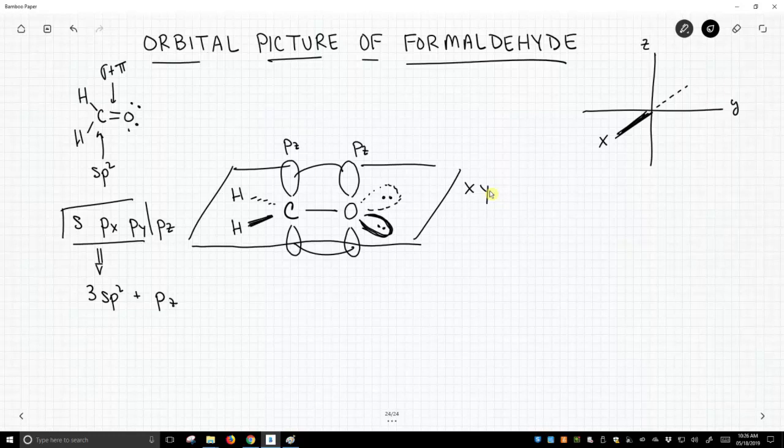Now this again, the pi bond, we draw two lines for the pi bond. That is one pi bond. Two lines, it's one bond, the interaction of the lobes on the top and bottom of the molecule.